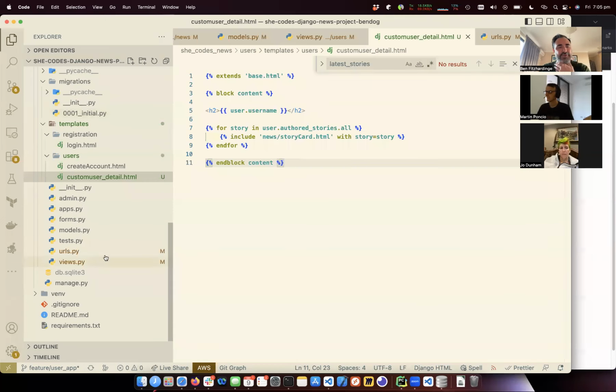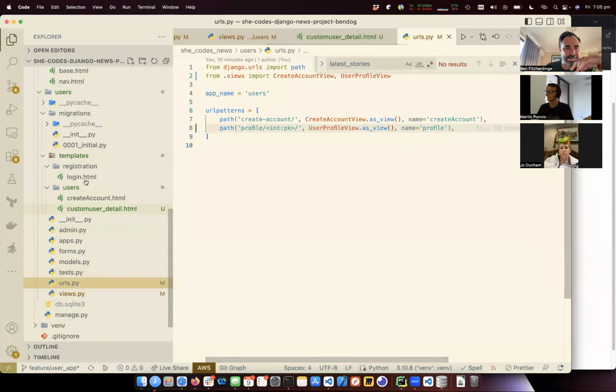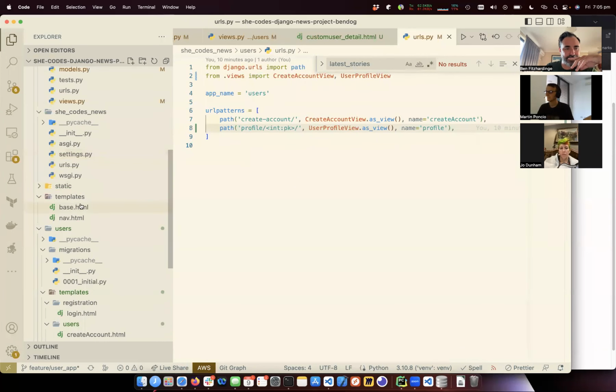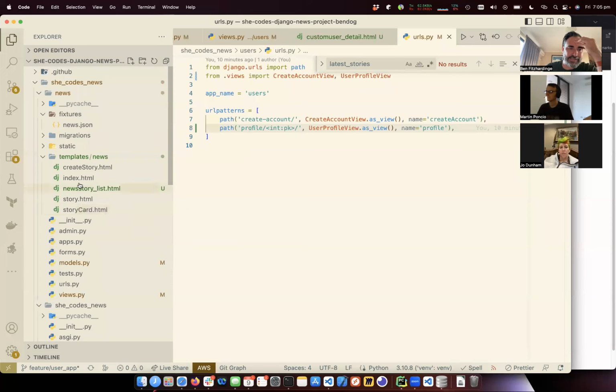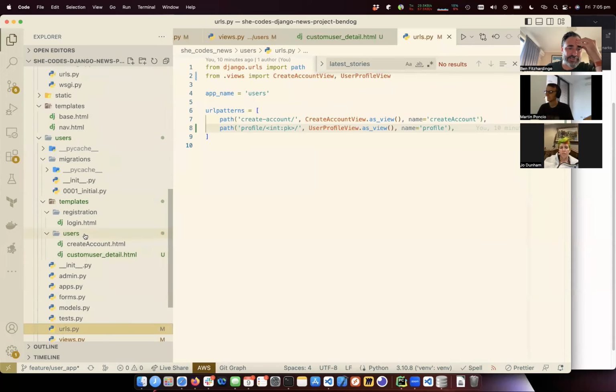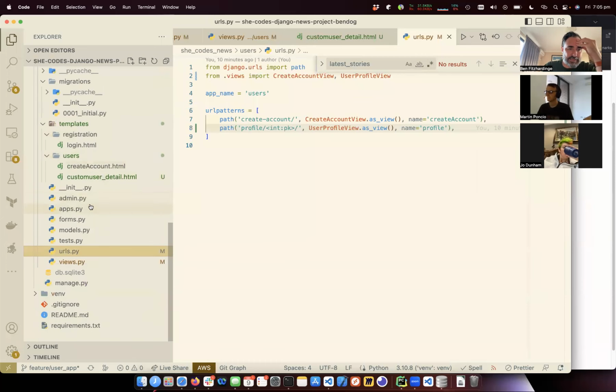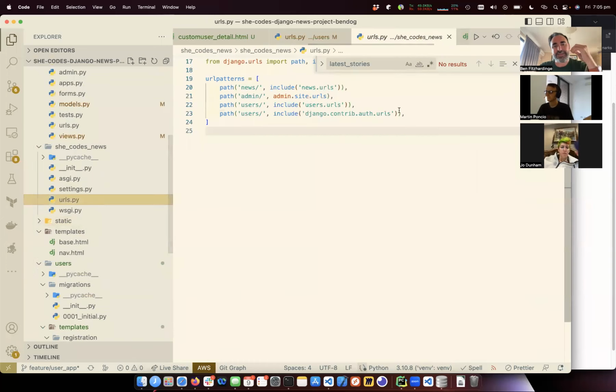The template view, you could actually just call directly from your URL. So say you had something that was a template that didn't need any logic, like an about page or a contact page.